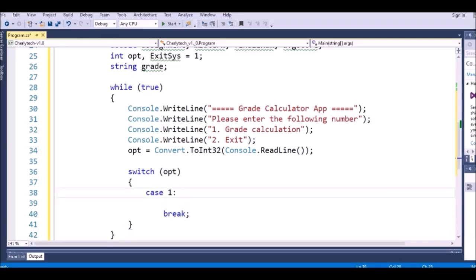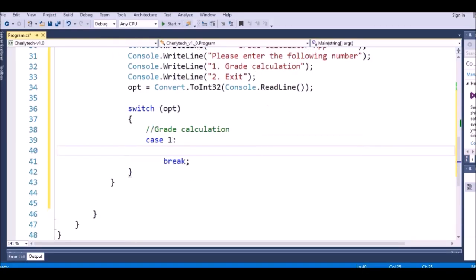And for the case number one, we do for grade calculation. So here we go inside the number one, right?